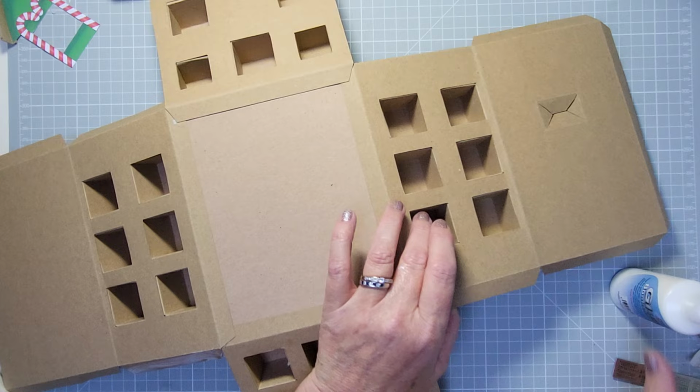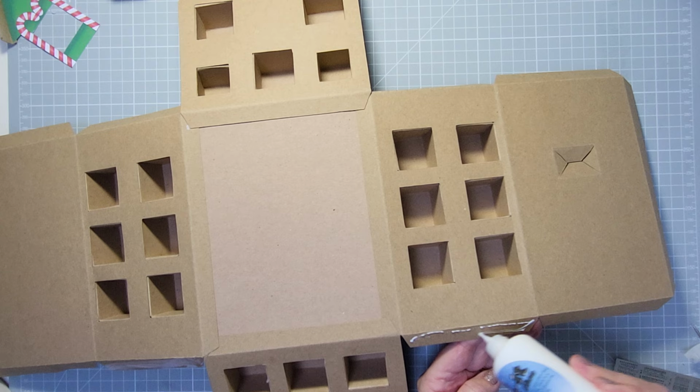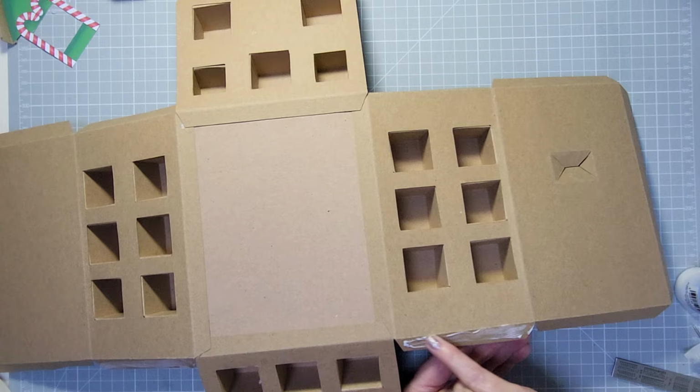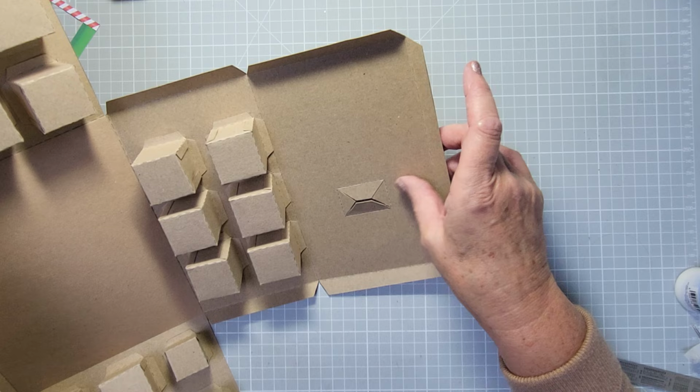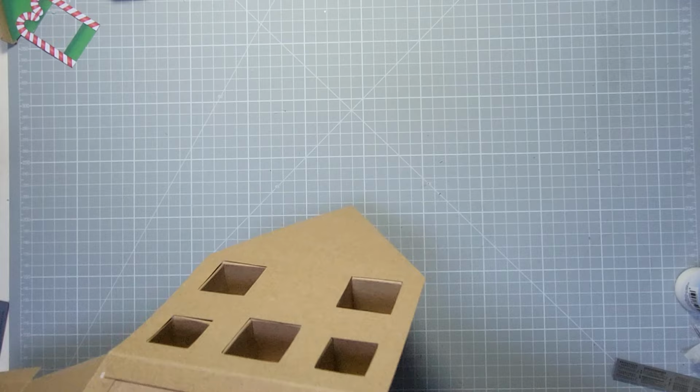Don't forget, actually, I'm going to flip it over before I do this, the chimney. I didn't tell you about the chimney. So the lines that are on the chimney, you've got black lines there. You need to cut those and then put a score around all the others and fold it out. Okay, so just make sure that they're cut and scored before you do this final thing.